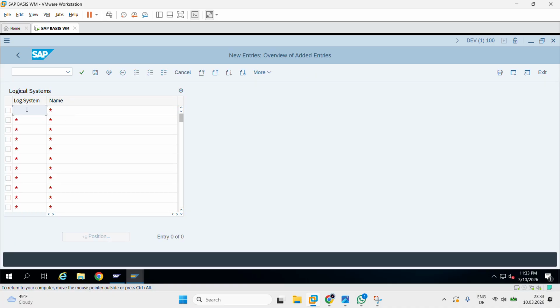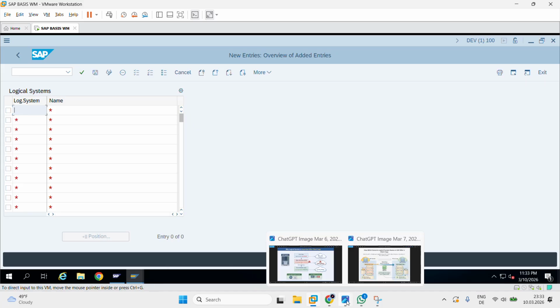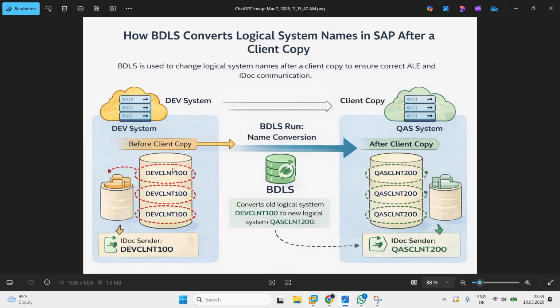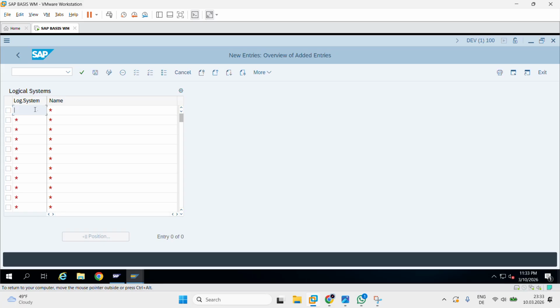And right here, first of all, the naming convention, let me show you again. This is the naming convention: the system name, CLNT, and the client number. The system name in this case is DEV, and we are at CLNT, and the client number in this case is 200.